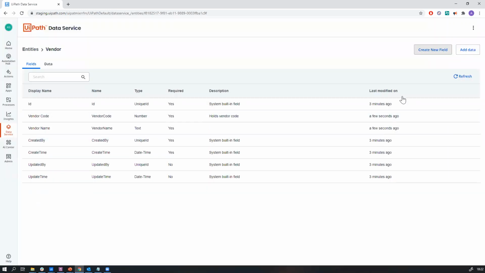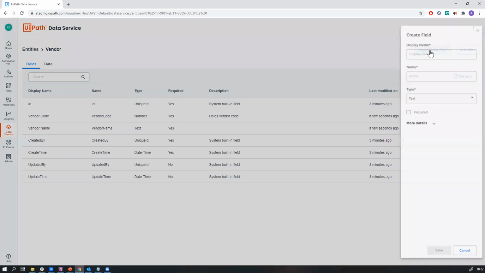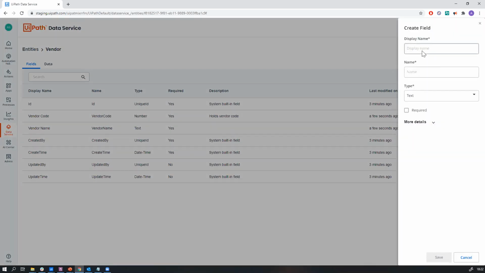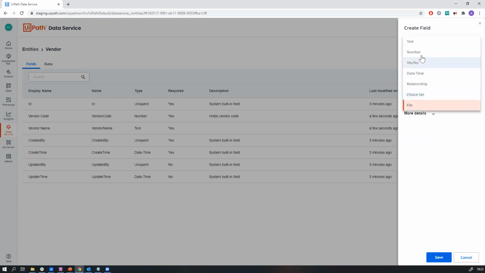This is another interesting field that you will find in here. And let's suppose that we want to also store vendor NDAs that have been signed, and basically that will be in the form of a PDF that has been signed. So if I want to save those things within data service, that is also possible, and I can choose the field type and assign it to type file.